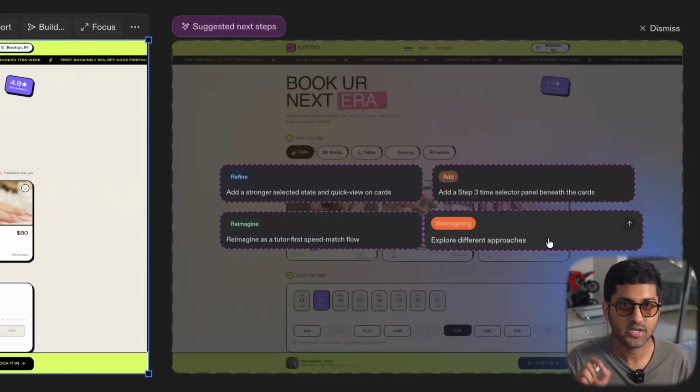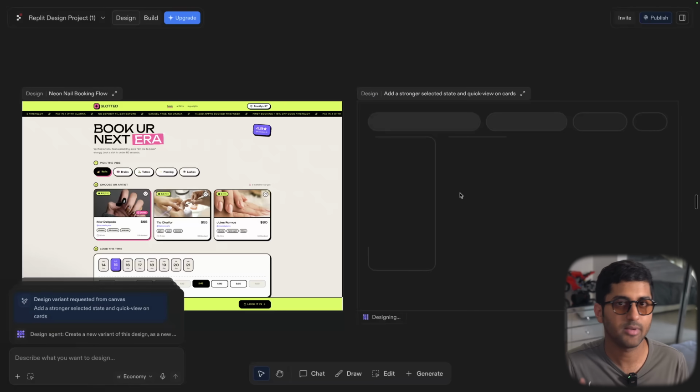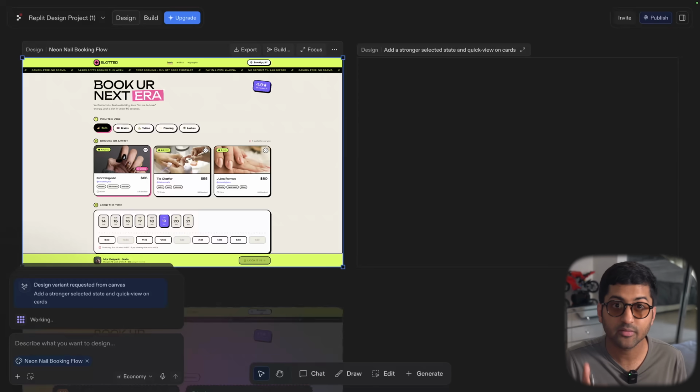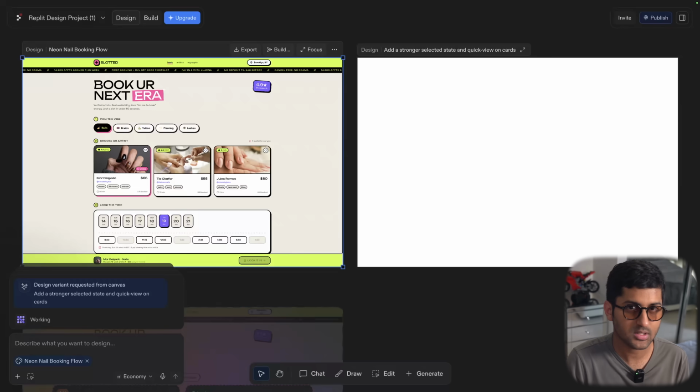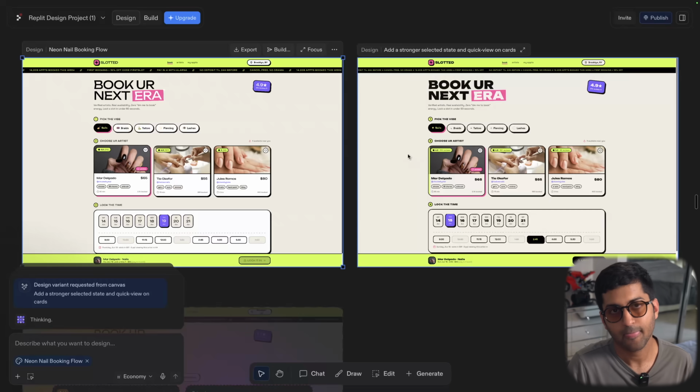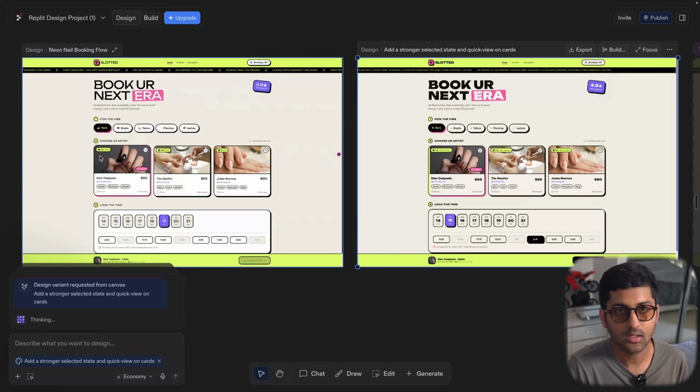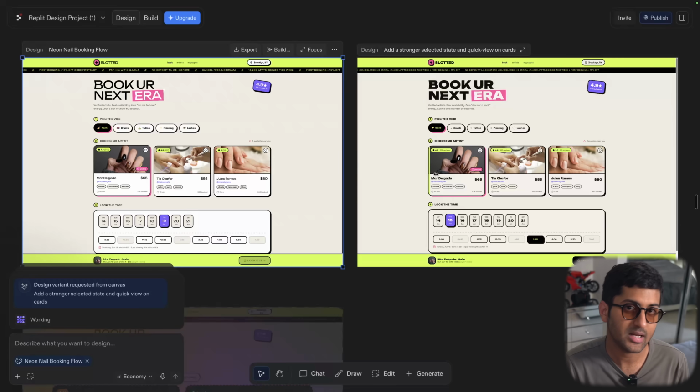When you ask the platform to generate an interface, it does not just limit you to a single preview window. It generates multiple visual directions side by side using structured containers called frames. So you have design frames for static and interactive mockups. You have artifact frames for live running application code, and you have media frames for images or vector graphics. If you like a specific direction, ambient suggestions appear right next to your selected frame, letting you explore layout variations with a single click while keeping your previous drafts intact.